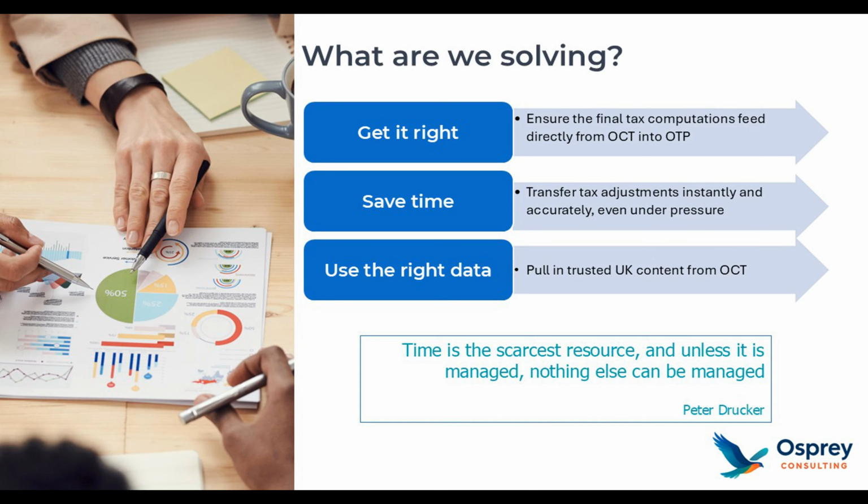In our discussions with customers, we get the question regularly of whether it's possible to move data from one tool to the other. There's a lot of customers using ONESOURCE Corporate Tax to create their UK tax returns and benefit from all of the UK tax content within the tool. ONESOURCE Tax Provision, however, is a global tax provisioning tool and doesn't contain that local tax content. So you can understand why people will want to move data from one to the other.